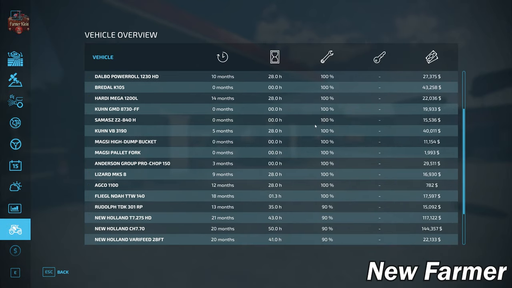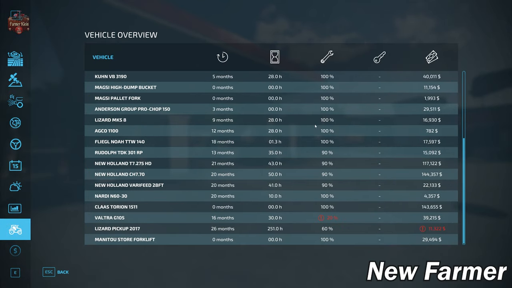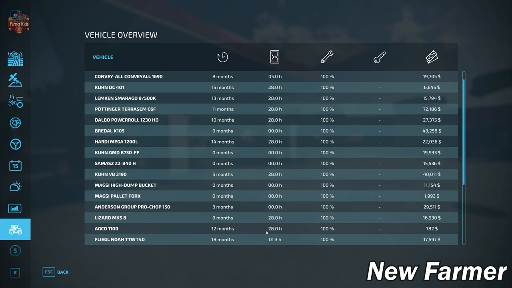Take a look at our starting equipment. We start out with a fairly large list of starting equipment. Most of it is new. We do have a Valtor 105G that is 16 months old and is sitting at 30 hours and 20% on its maintenance. So it does need a fair bit of maintenance. Also, our 2017 pickup truck is fairly old. It does have 251 hours, but is fairly well maintained.